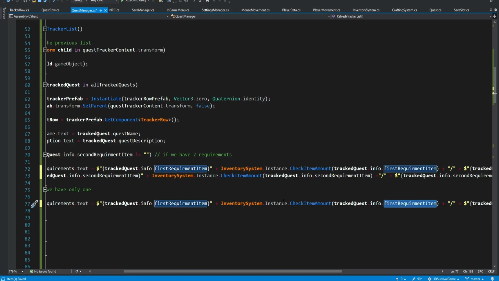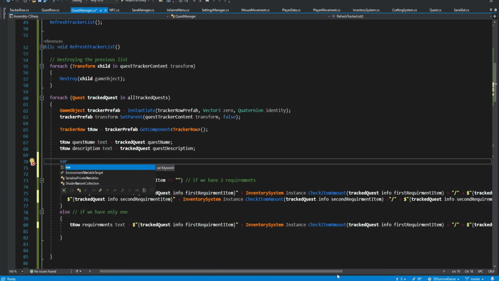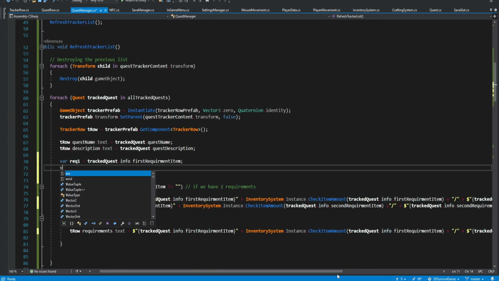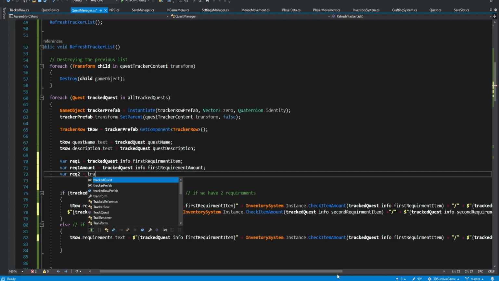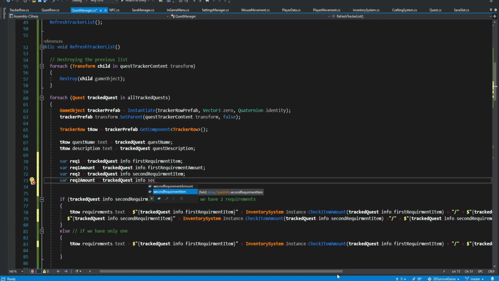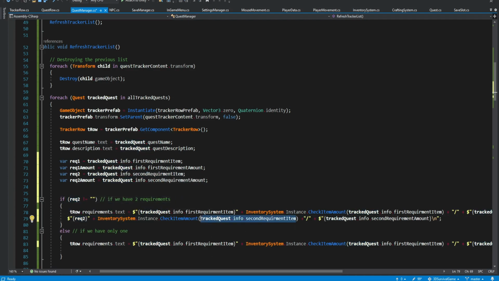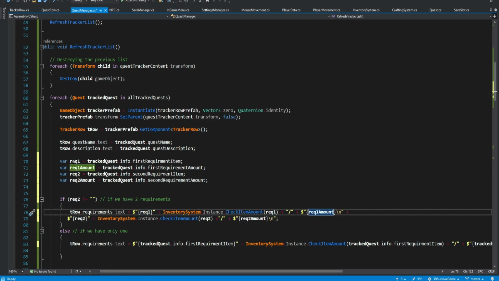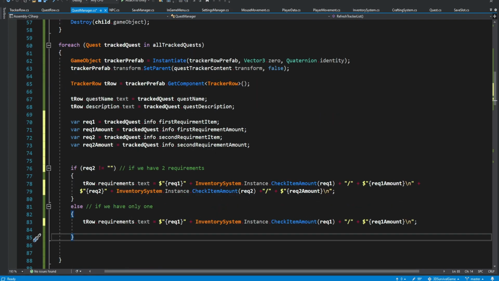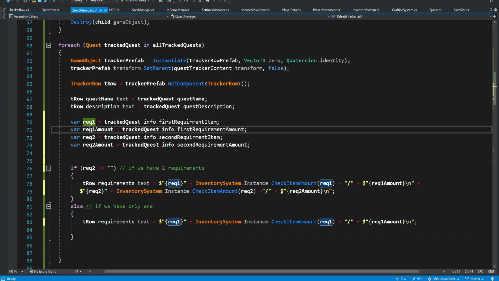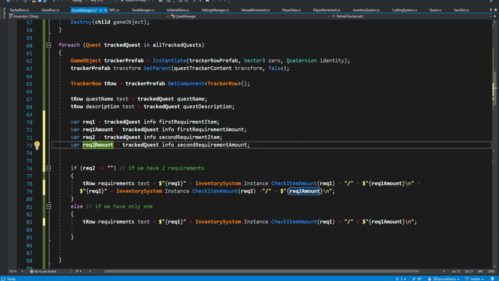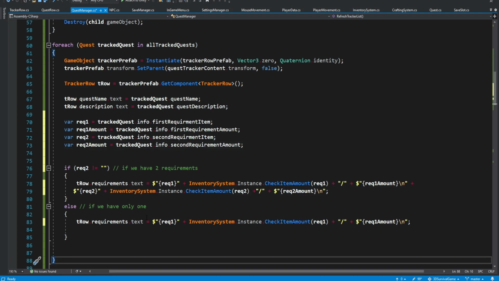Now let me just clean this code a bit. So now it looks much better. All I did was save all of these references into these short variables and then I changed their names. So everything is the same, but it looks cleaner.